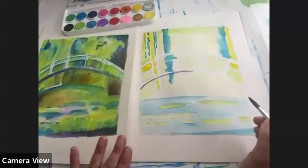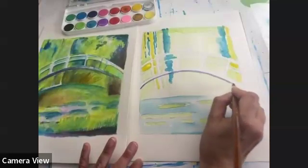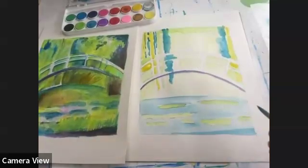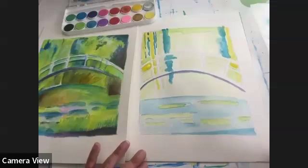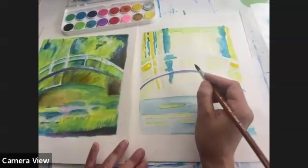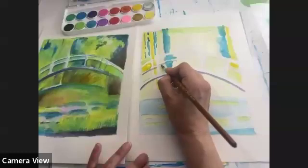So the line should be not stick thin, but a little thicker than the thinnest line that you could do. And you're going to go across because that is kind of the width of the bottom of our bridge. So again, that is with our purple. And we're going to start to outline underneath the next, sort of the next rectangles of the bridge. So for instance, this one here. This one here.